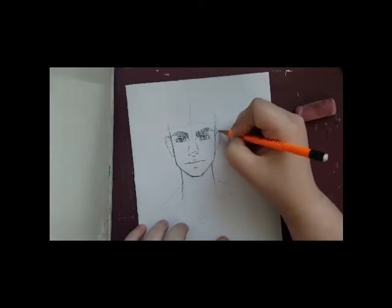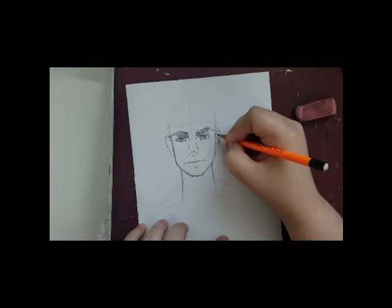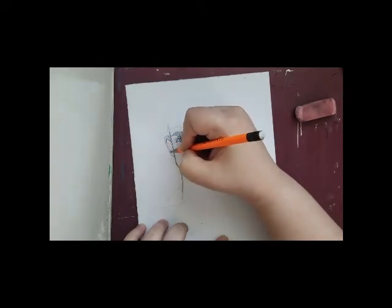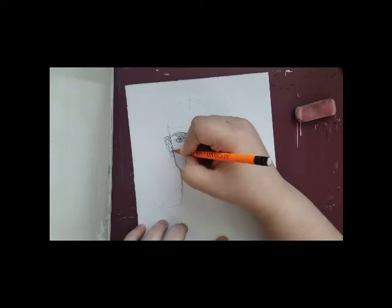At this point, you can also start doing the details for the ear. The ears are really difficult, and honestly, if you want to do a stylized version, go for it. For ears, I usually have a reference of an actual picture of an ear, so that way I can get the exact shapes down, and I recommend that you do the same.